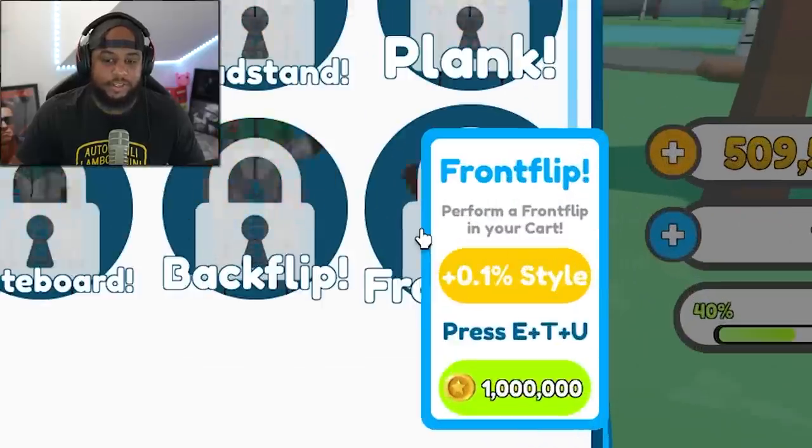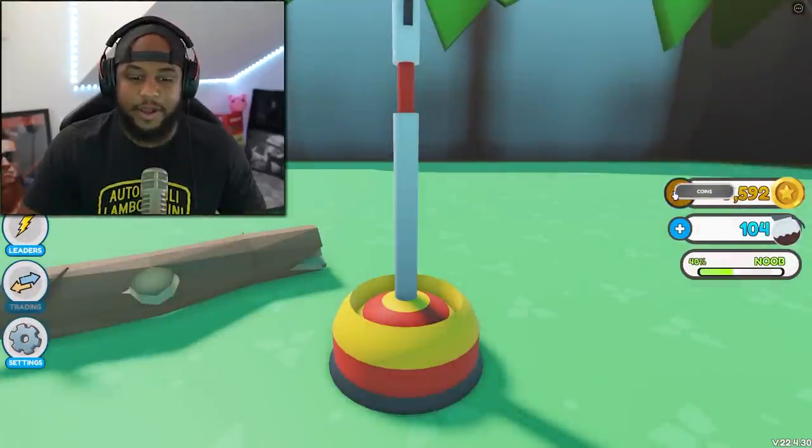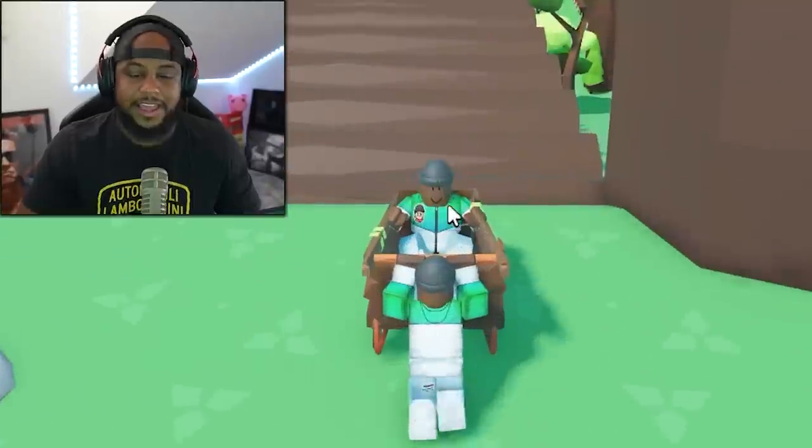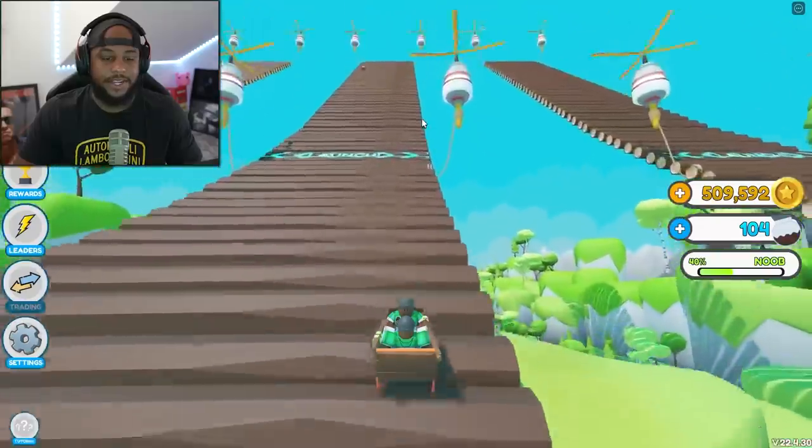Okay, so the craziest trick is a front flip. That's gonna be 1 million. A backflip is 500,000. But I didn't get to upgrade my cart. Maybe I'll grab some more coins. I got Gaming with Kev in my cart. All right, let me get my fingers ready. Okay, we need to launch.